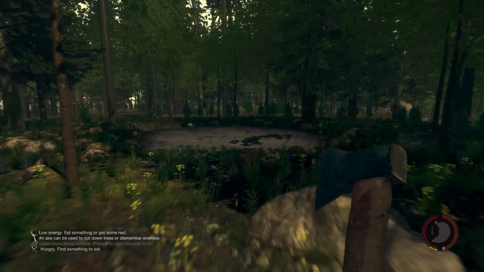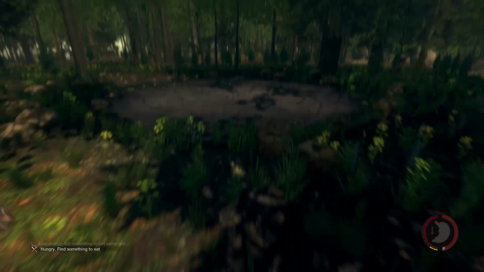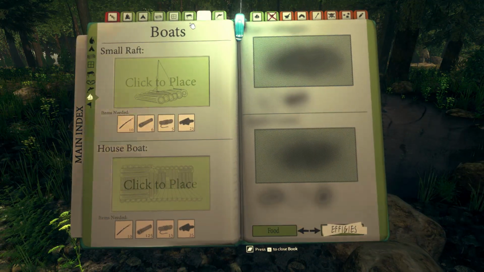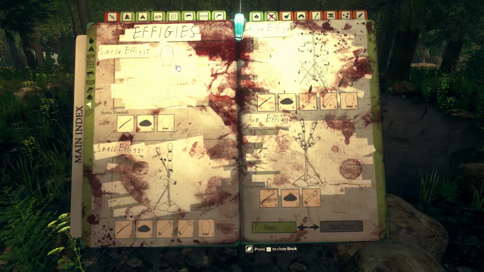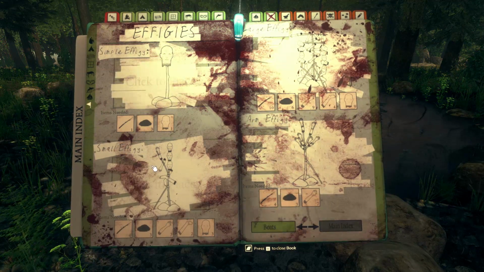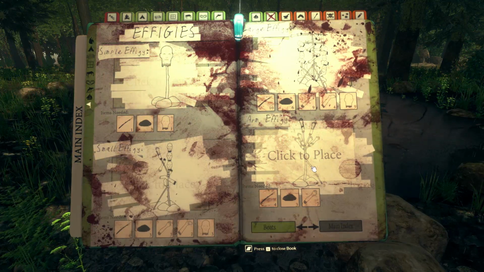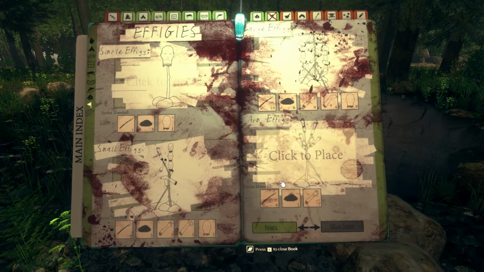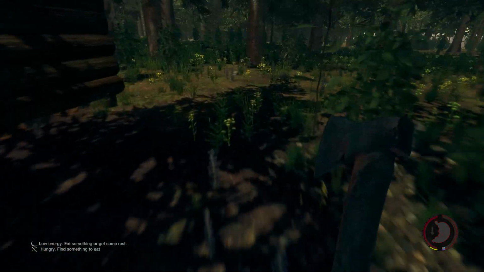Besides that, there is the houseboat, which I haven't had any luck building as of yet. So there are new effigies. I'll show you the new effigies. We've got the simple effigy here, which is just a single head on a stick, and we've got an arm effigy here, which is just arms and whatever. So it's good to get rid of your spare cannibal parts. So nice that we can actually utilize every part of a cannibal to make an effigy.